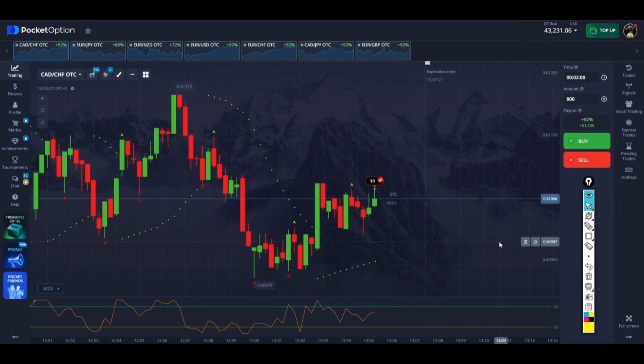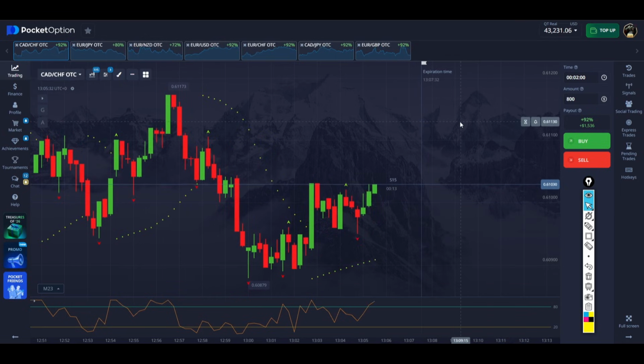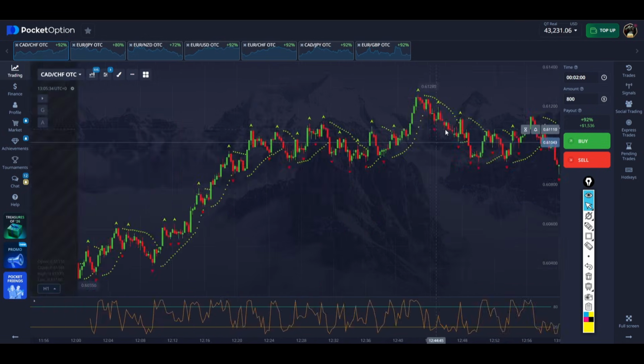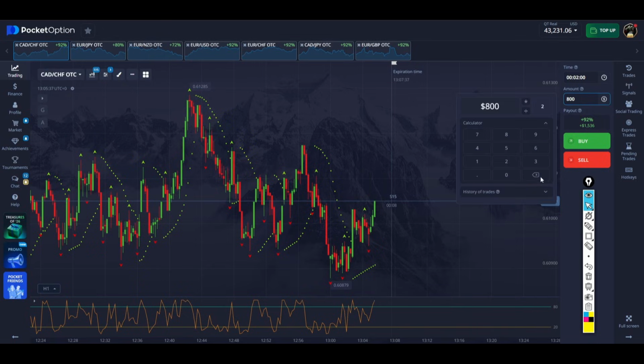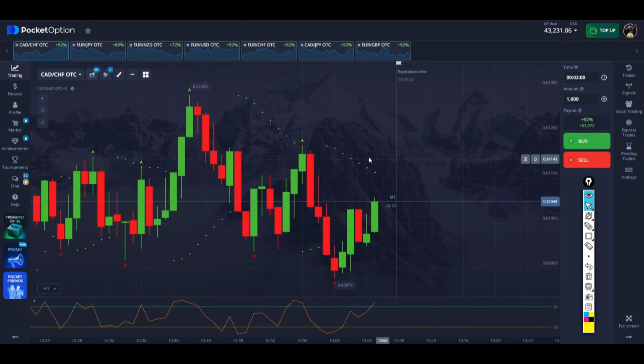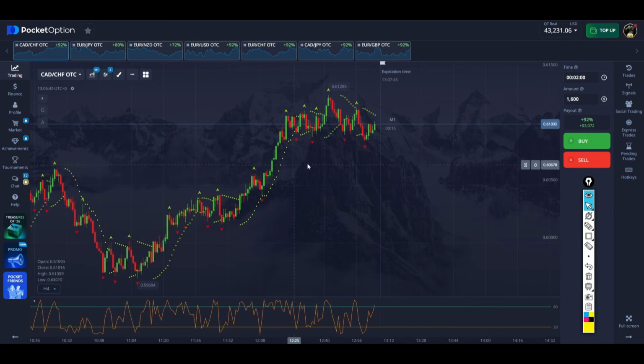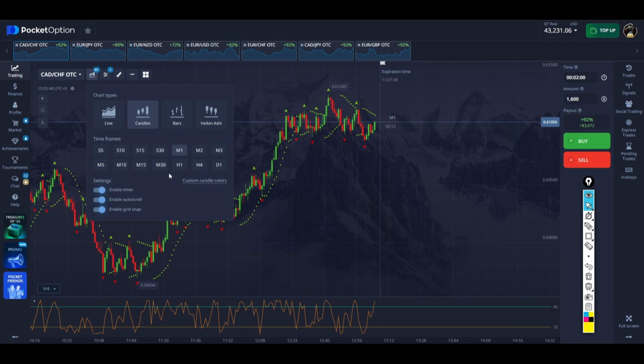Oh no, my decision didn't work out as expected. I didn't anticipate this result from the currency pair, but I'm not worried as my deposit is still safe. I can still make a decision to place another cover trade for $1,600, but this time on a different asset. Let's look for another setup.